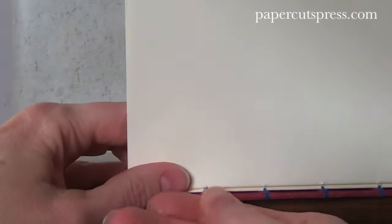Now, on the inside of our last signature, we've already sewn a row. We're going to add our back cover now. And that'll add a second, you'll have two lines of stitching to the inside of your back cover, and I'll open that up and show that in a moment once we get going. So adding the back cover, again, try to keep things stacked on top and in place as best you can.